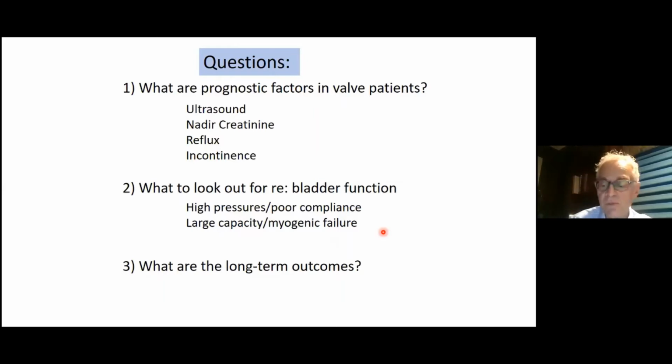So we really need to watch their bladder function really carefully in order to help preserve their renal function. Okay, and long-term outcomes, you probably know this part, but depending on what valve patients you're dealing with, there's at least a 25 to 30% risk of renal insufficiency by early adulthood. So these kids really have a questionable prognosis, but you can interact with that prognosis and make it better by paying attention to their bladder dysfunction and making sure that they're emptying regularly, et cetera.